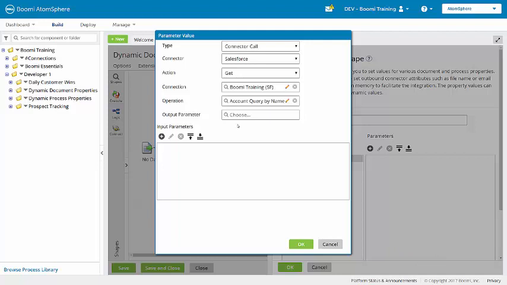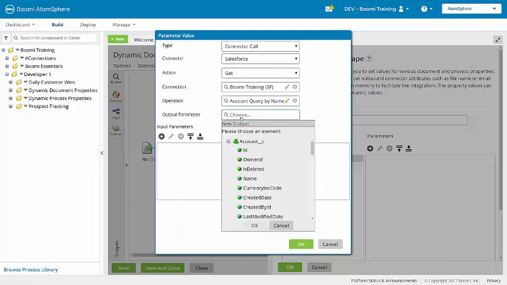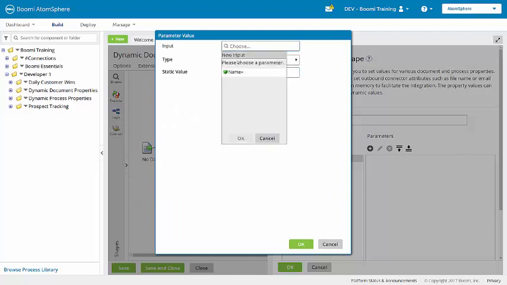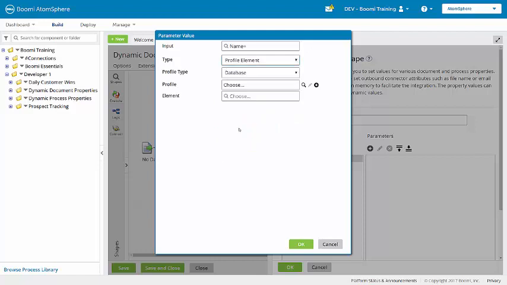Now for the output parameter, this will be the ID, so I'll select that. And for the input parameter, this is where I'll assign that value to the filter that we set. So the name will be equal to the profile element.